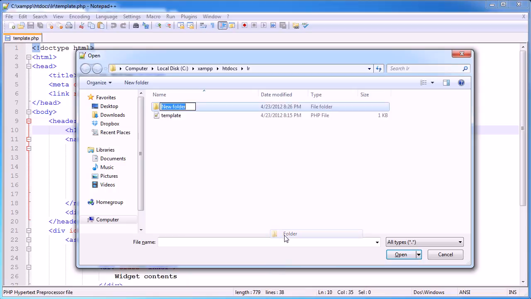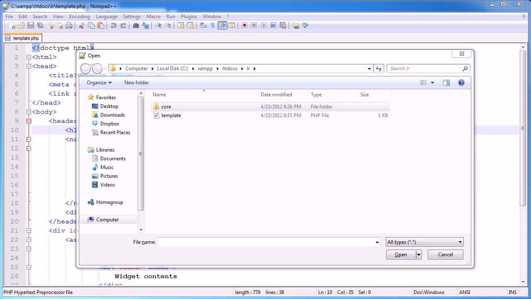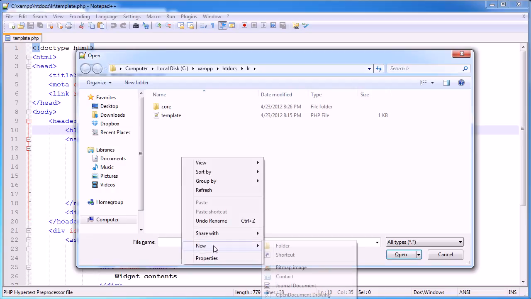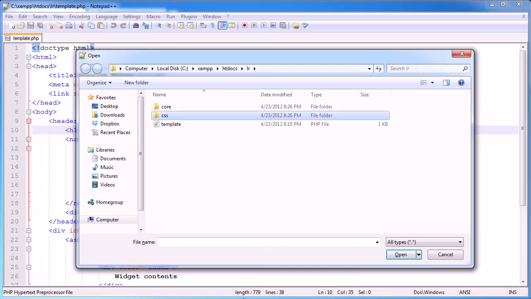So with sites, this is entirely up to you how you lay it out, but I'm going to be using the way I usually choose the directory structure, and I have a core directory. Now the core directory inside contains functions, an initialization file, and database connections. We're not going to be looking at that just yet, but I'm going to create it there just so we know it's there. We're also going to go ahead and create a folder called CSS.